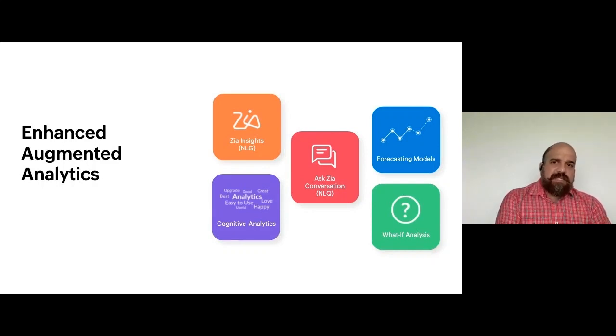Apart from that, forecasting. All along, you were able to do forecasting. Now we have opened up the system a little bit, wherein you will be able to choose the right machine learning model to associate with forecasting. For example, let's say you're looking at seasonal data. You may want to apply an algorithm that can factor in the seasonality in your data. If you're looking at non-stationary data, then you might want another algorithm that you want to apply. So we are now enabling users to configure the machine learning algorithms that can be associated with forecasting.